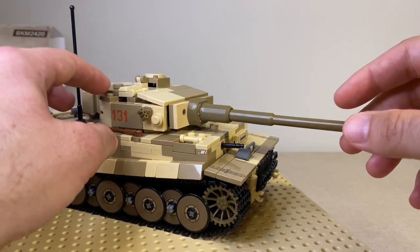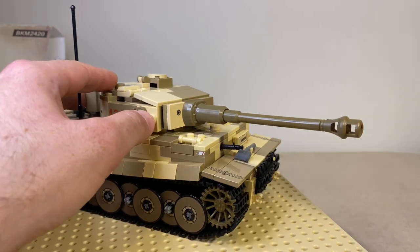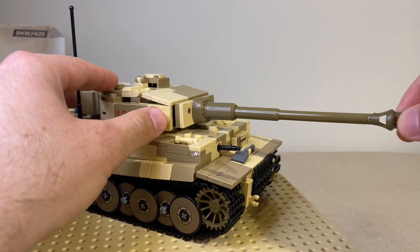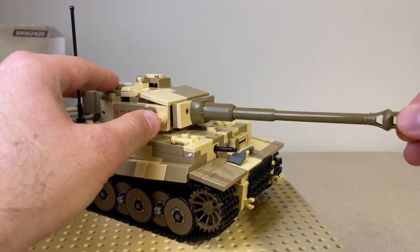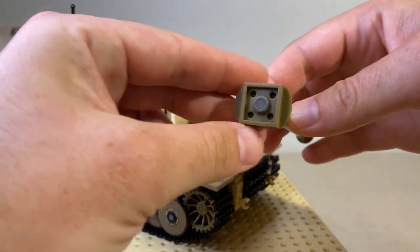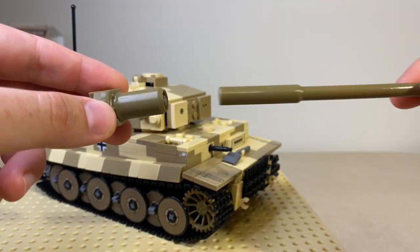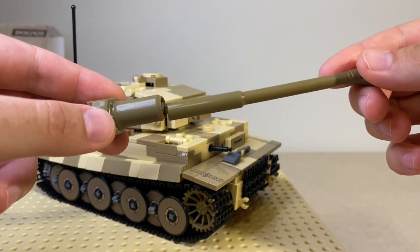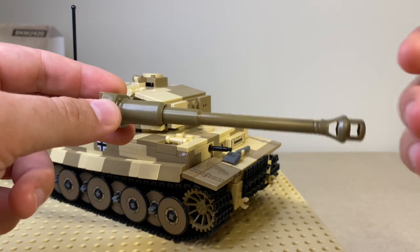This 3D printed barrel element actually has a little bit of a recoil effect — you can put it in a little further into a firing position and it shoots out to an elongated position. You can change this up. On one side you have a LEGO pin, and this is all 3D printed where it connects to the rest of the element. It's fairly flexible, which is good in some ways.